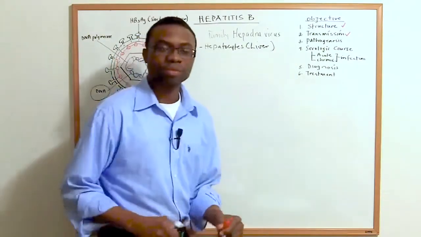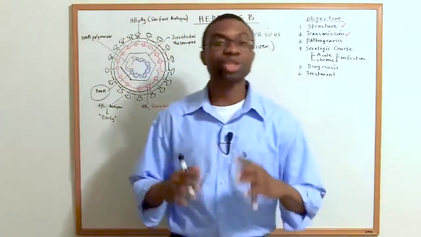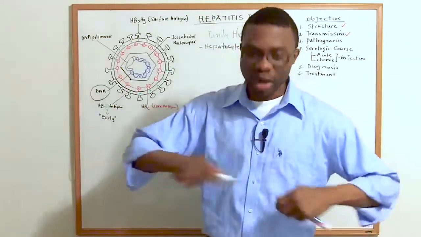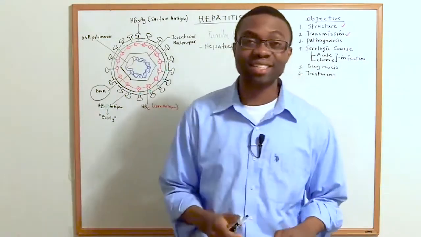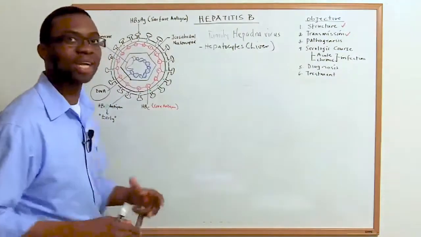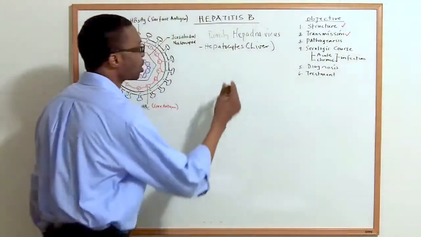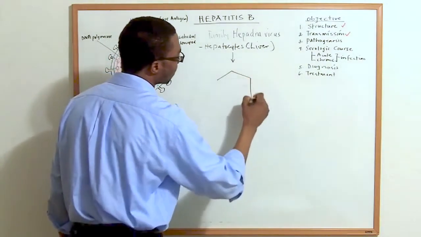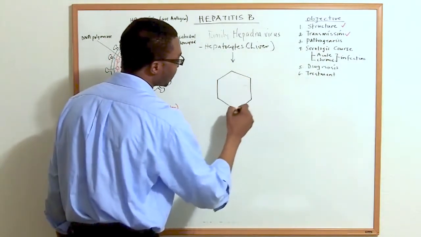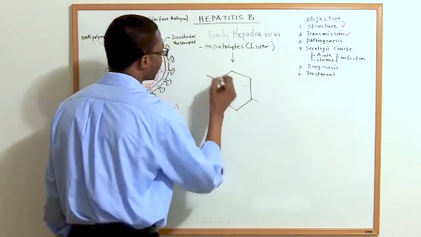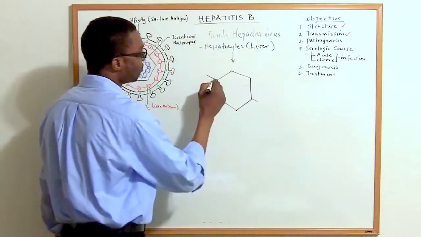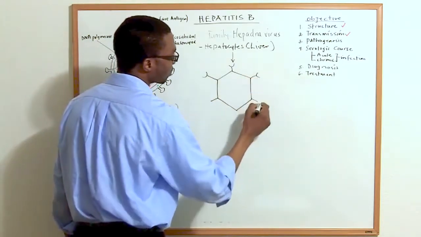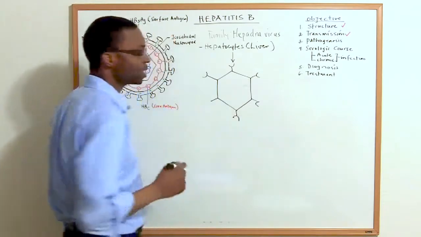So, the hepatocytes are usually the target of the hepatitis B virus. And the way it actually gets inside the cell is by binding to an unknown receptor. So let's try to draw out a hepatocyte. I'm going to draw it because they kind of look like this shape. And they have receptors. We're going to give them little receptors. And this will be a hepatocyte.